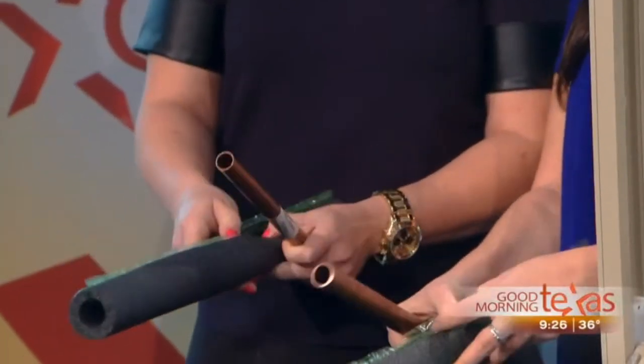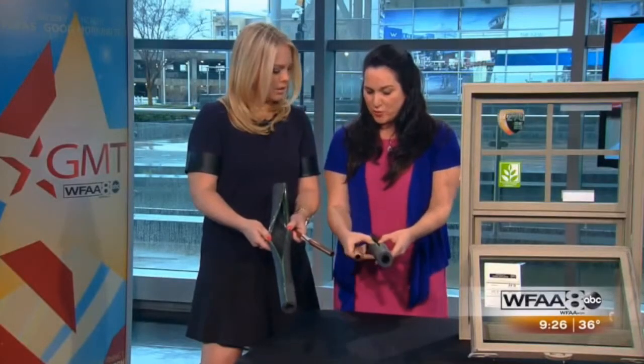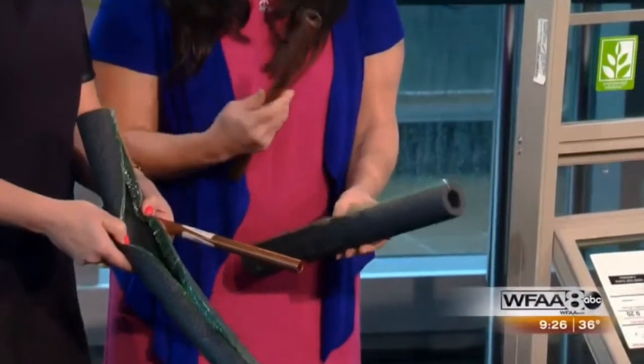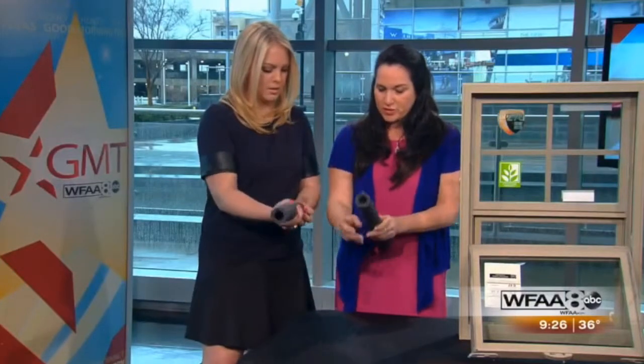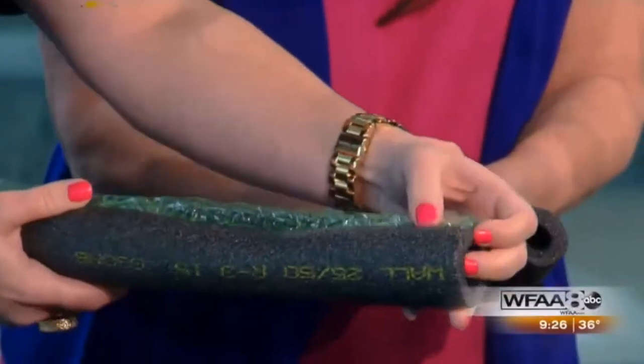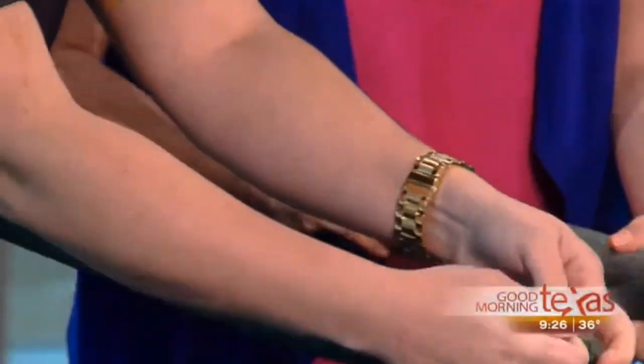I brought this one because these open. They sell the ones that you can slide in, but sometimes you need to be able to open. It makes it easier, and it's very easy. All you're going to do is peel off the glue, this green tape. Is it self-adhesive? It's self-adhesive.